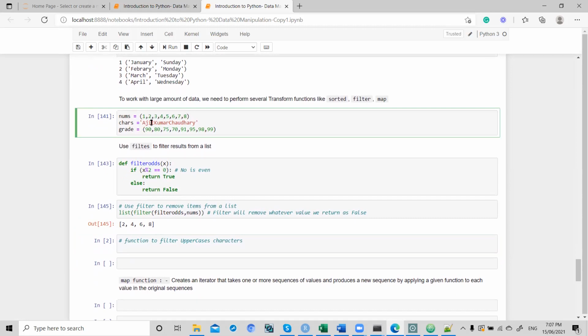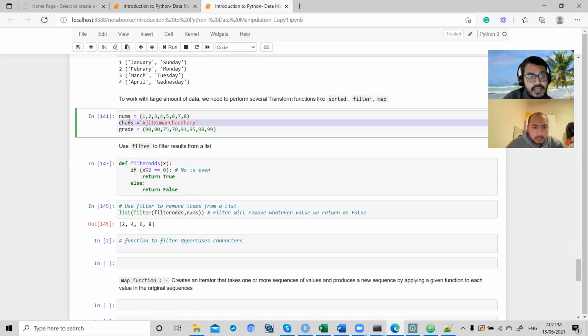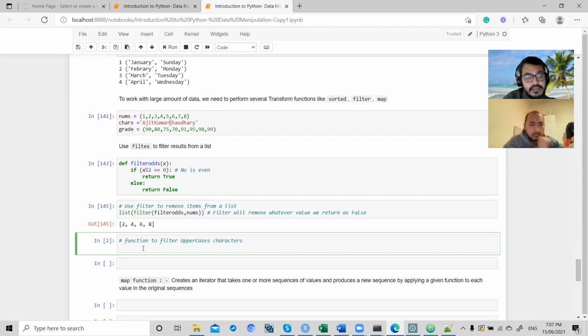So let's say in these characters I want to remove the uppercase, the capital letters. For example, A is capital here, K is capital here, C is capital here. I want to remove all the uppercase. So I can simply write a function here, def filter upper x.